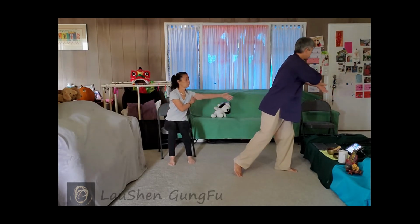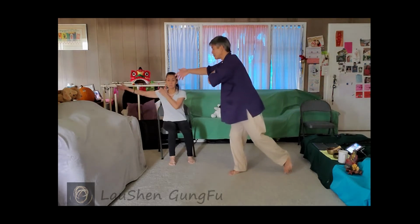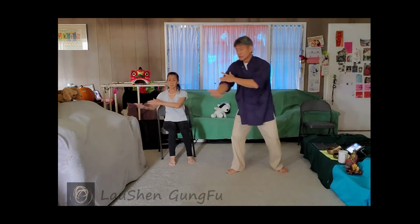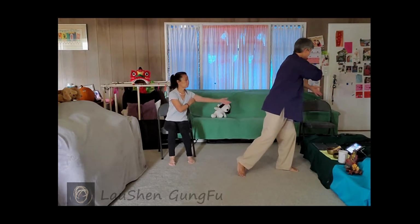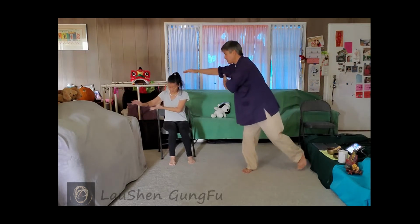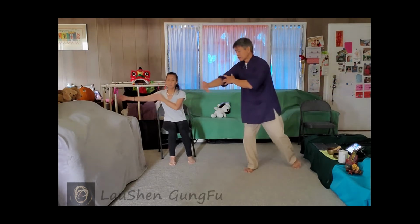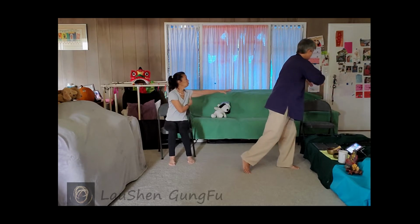And work on timing. Just think of the movement. Think of doing the movement and let your body follow. Let the chi follow your thought, your yi, and let the blood follow the chi. Okay, and then it becomes Qigong, whatever you're doing. That's the basic mechanics of Qigong. Right? Start with the yi, the intent, let the chi flow, and let the blood follow the flow of chi.